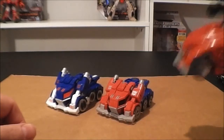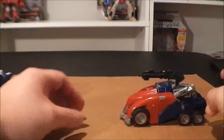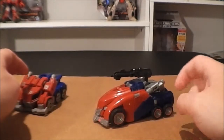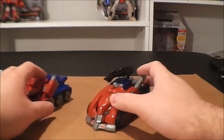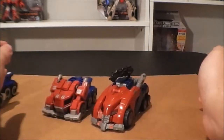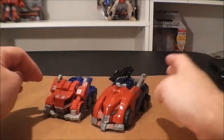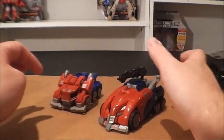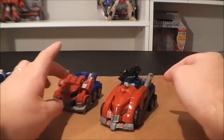because they were comparing him here to this guy, which, of course, is the original War for Cybertron Optimus. And I have to say, this is a much better toy. No doubt about it. Than this one. And I can kind of see why that's a disappointment. Because, A, this toy is much larger. Has a lot more paint apps, more detail. And, quite frankly, in my opinion, is just more original looking than this Optimus.